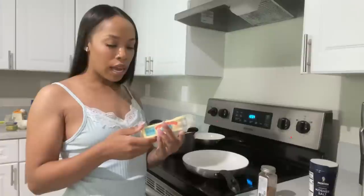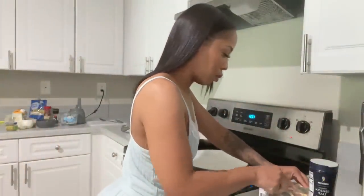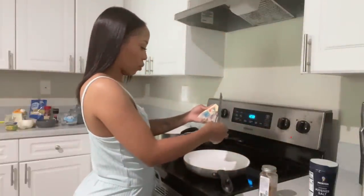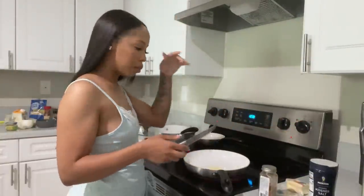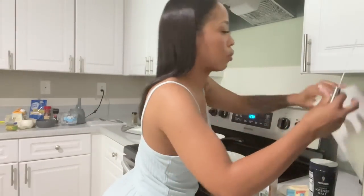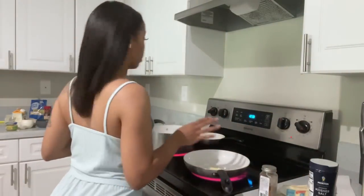All right, we're gonna add some unsalted butter. We're gonna cook this on like low medium. And add our onions in there.